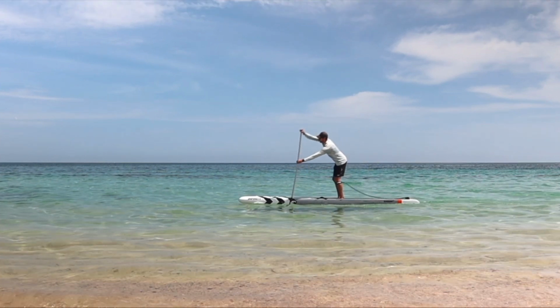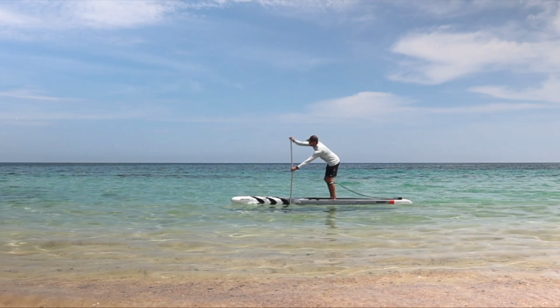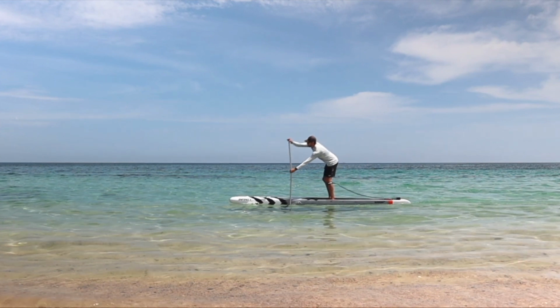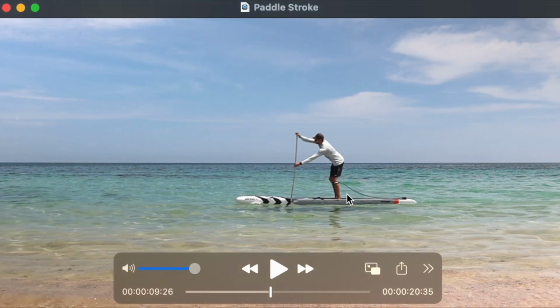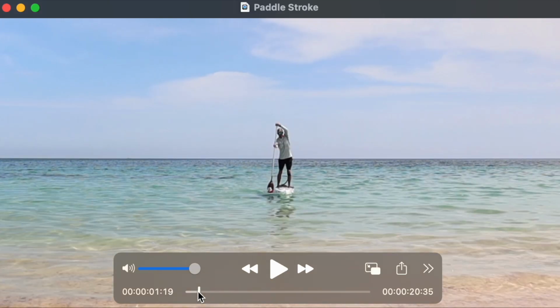So my blade is going into the water now for the beginning of my catch phase. Oof, a little bit of splash there. We'll talk about that in a minute. But right here, as I maxed out my full reach, you can see my bottom arm is straight. It's hard to tell as I'm wearing this sun protective shirt, but I do have ever so slightly a tiny bit of bend in my elbow as I'm reaching forward, to make sure my arm is not completely locked. Let's go to the front angle real quick once again.